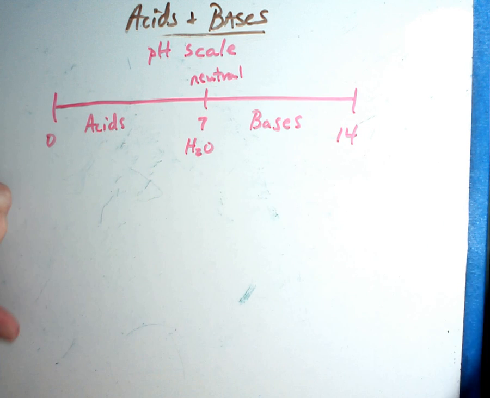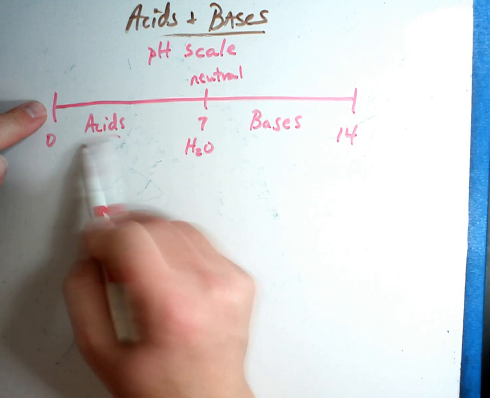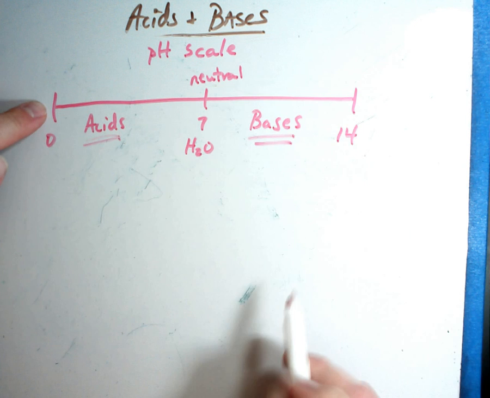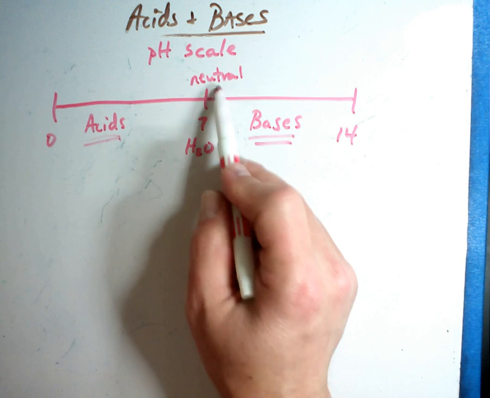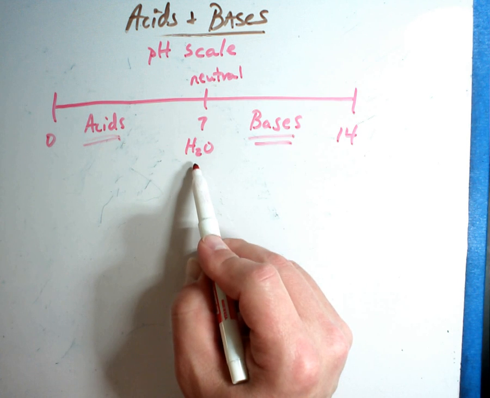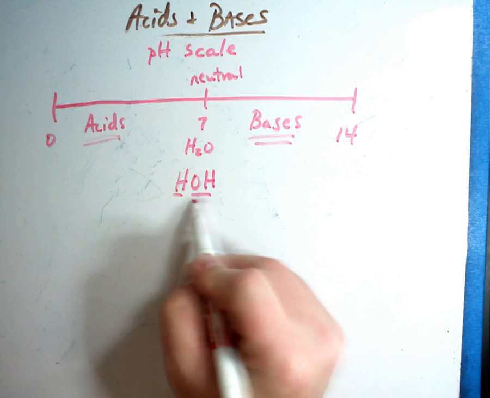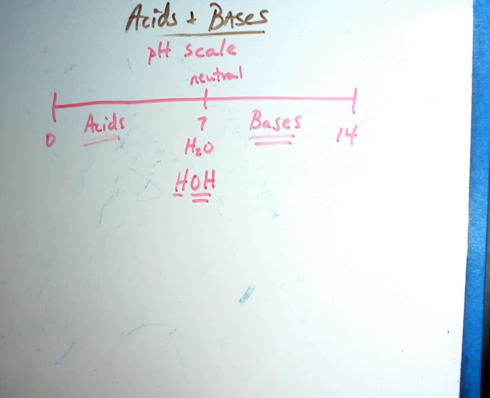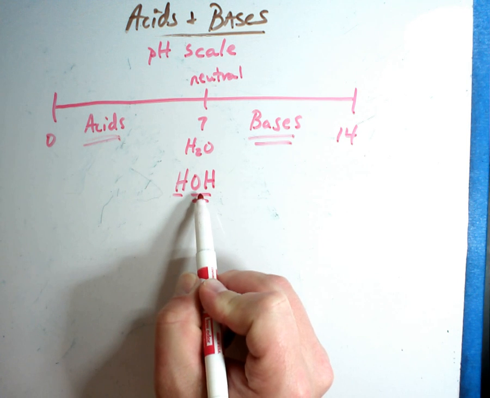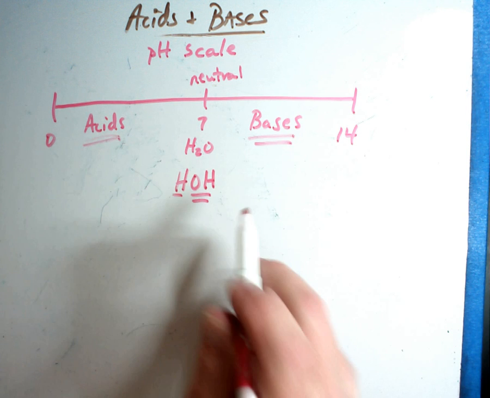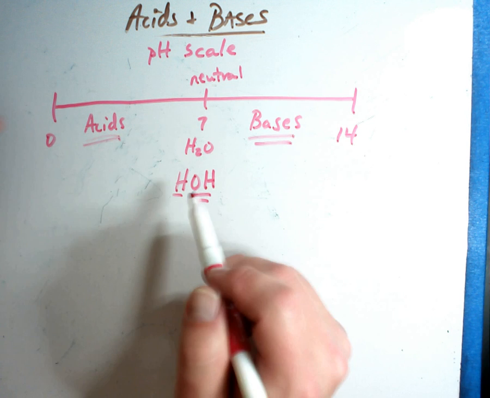Now, the pH scale goes from 0 to 14. 0 to 7 are the acids. 7 to 14 are the bases. Straight up 7 on the pH scale is neutral, and the only thing in the world that's neutral is water. Remember from the last video, water is HOH. And we said that whenever H and OH hit each other, from an acid and from a base, they knock each other out and become neutral. So for some reason on the pH scale, and we'll learn in a minute why, water is the only thing in the world by itself that's neutral.